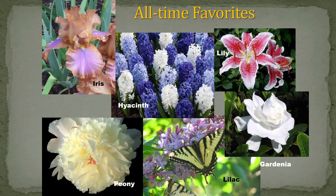So I hear this all the time in the garden. Only the old roses have fragrance. None of the new varieties have any smell. When we explain, I ask, what have you been smelling lately? And mostly it's florist roses they've been smelling, which don't have any fragrance. So the other common thing I see in the garden when people are testing for fragrance is that they're smelling a rose that's just about to fall off the plant. They're not smelling anything fresh, and they're smelling it at the wrong time.